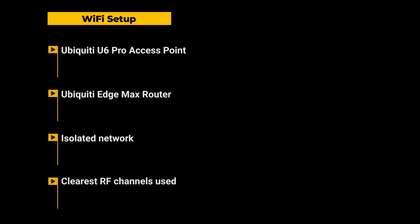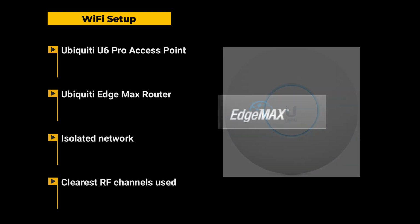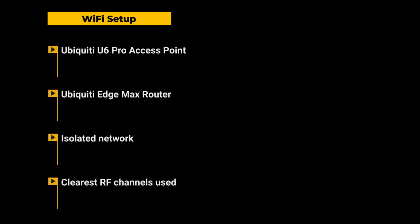So the next thing we look at here is the Wi-Fi setup. So for the test cases that use an existing Wi-Fi, this was the setup. I had an Ubiquiti U6 Pro access point, an Ubiquiti EdgeMax router, and it should be noted that the network was isolated and the only devices on the network were the devices being tested. No other machines or phones were on that network. The clearest available RF channels were used as well.